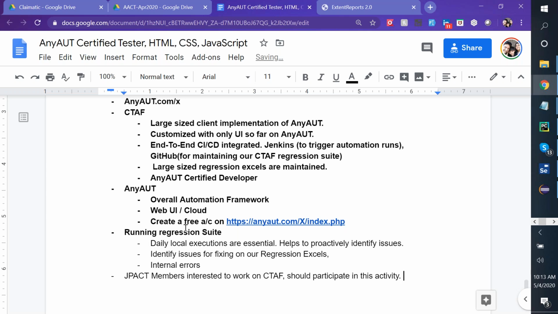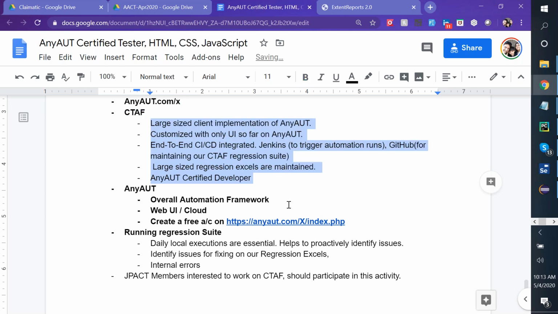So what we are saying, Ramu, is we need to do daily regression executions and help proactively identify issues like internal errors, whatever they may be, and the tests should be running. If there are issues that we can identify on a regression Excel or AnyAUT, we can fix them.